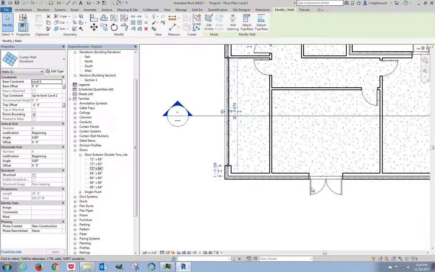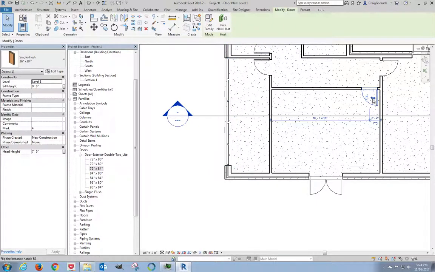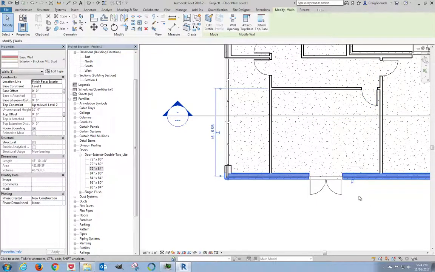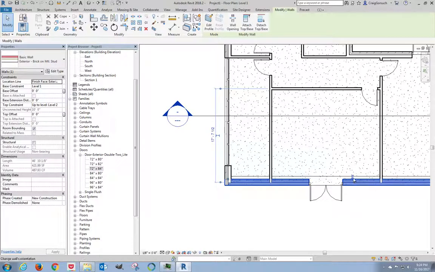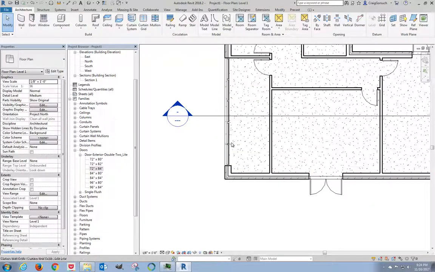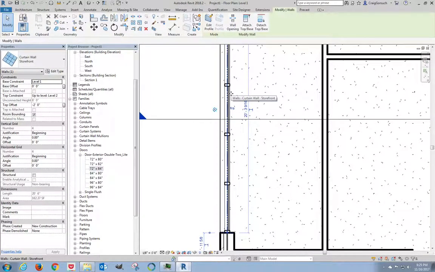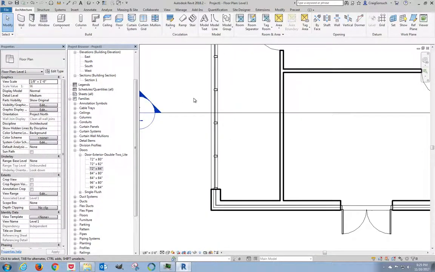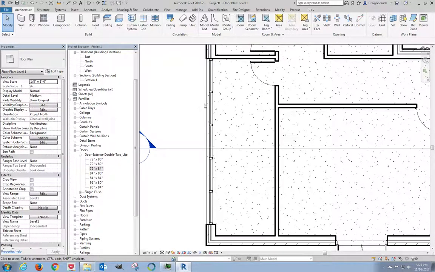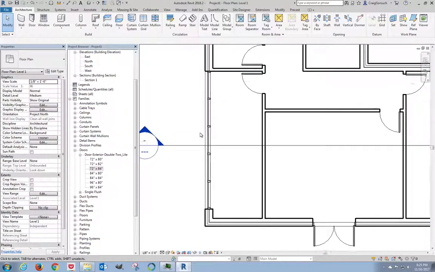Just as we can flip a door, if I want to flip the door swing, I highlight it. And I've got these flip controls in here. I can flip it from one side of the wall to the other. A door or a wall can also be flipped. In this case, I want this bit of storefront to be flipped. Why? Because the glazing really needs to belong on the outside of the storefront. So I just want to flip that around. And here in a minute, we'll show you how to swap out one of these panels of glazing for an actual door leaf. It's pretty cool. I like that.